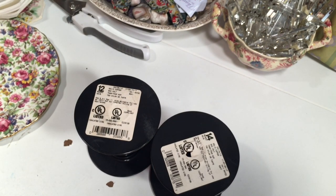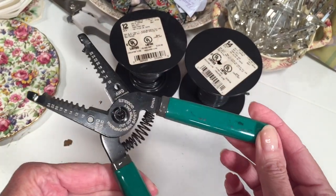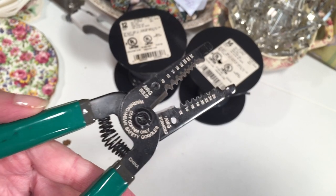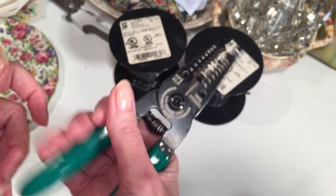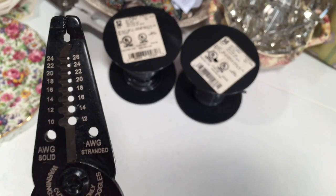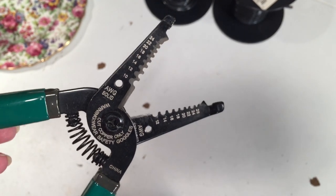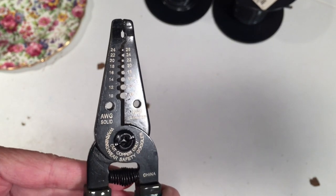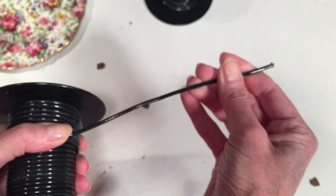This is the wire stripper tool — it's a very simple hand tool. On the blade you'll see it is numbered; mine says 10 all the way up to 24, and those correspond to the gauges of wire. The size of each hole coincides with the number next to it. At the bottom, below the last large hole for 12 gauge, there is a blade for cutting wire. The holes on the left and right of the tool are for wire bending — you can put a piece of wire through and bend it easily, though for jewelry making you'd probably use your jewelry tools for that.